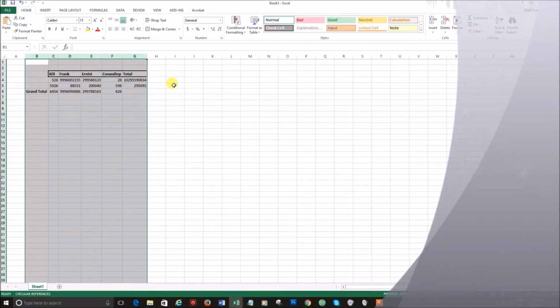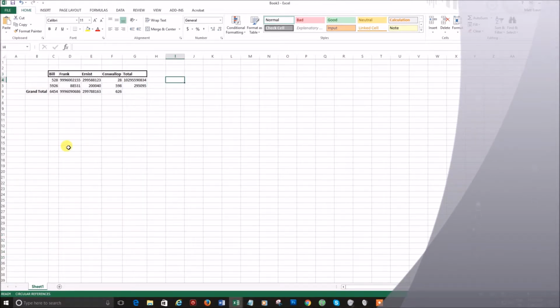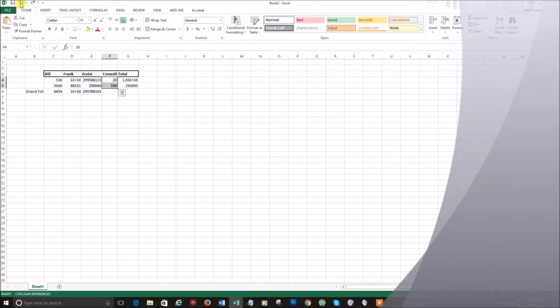Now that doesn't always work out the way you want it to, because some columns are wide and some columns are narrow, and aesthetically you might not want it to look like that. So there's another way you can do it. Let's go back and get these all back to what they were, all jumbled up. Now there's another way where you can get all the columns to be the same size. Obviously then you have to size it to the column that's got the widest data in it.